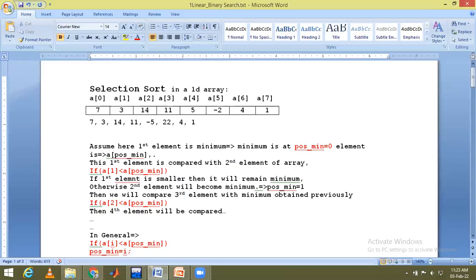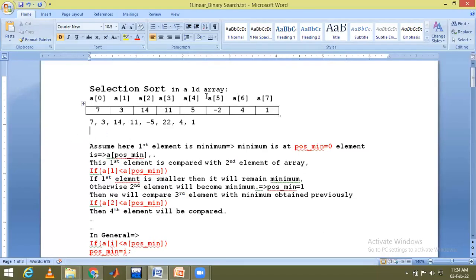This is essential in some applications. Even in your dictionary and your phone book, everything is sorted alphabetically. And number-wise also there is a requirement of sorting. So we are doing sorting, right? Here, the first technique that we are going to discuss in sorting is selection sort. How it can be done, we'll learn it soon.